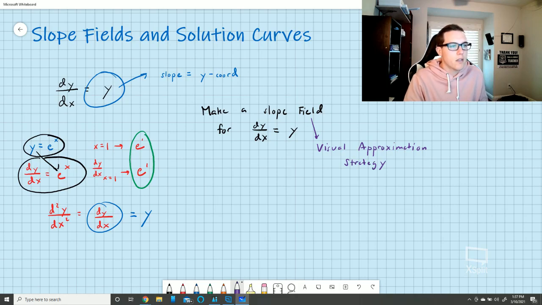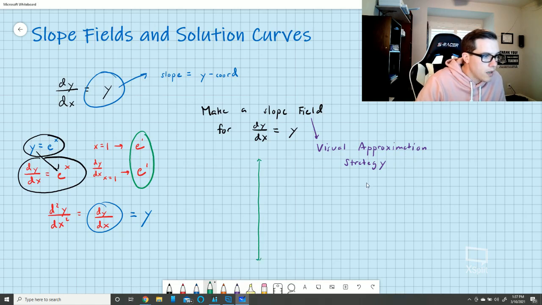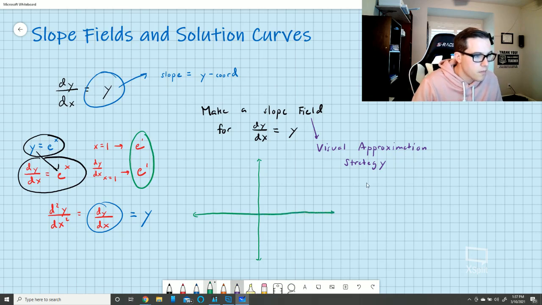That's what a lot of calculus is all about: here's the rate, what do you know about the original? So here's what you do. You have a coordinate plane typically. I'm trying to make this one not as awful as I usually do. We're only going to do it for a couple points because this gets very old very quickly. I think you'll catch on to how this works pretty quickly also. All right, so I've given a grid with a bunch of dots on it.